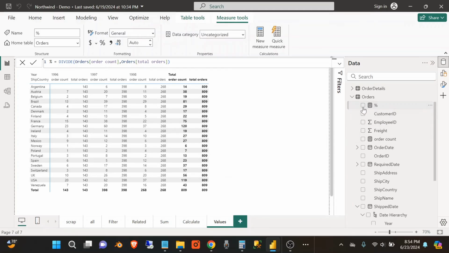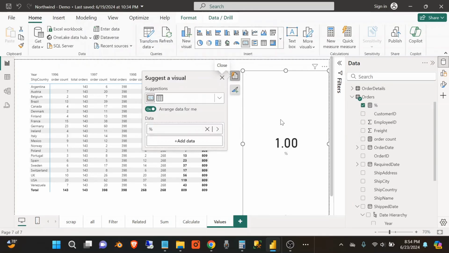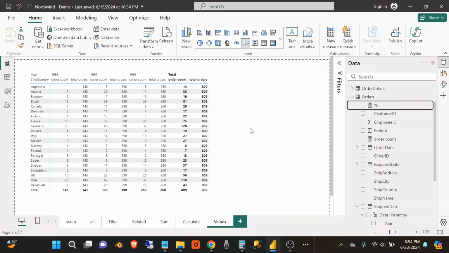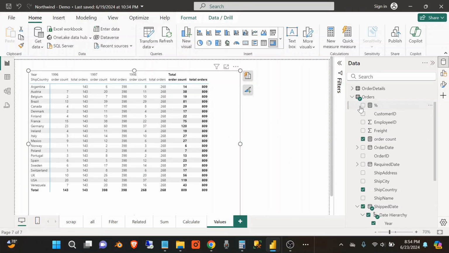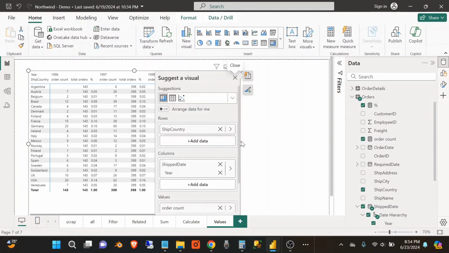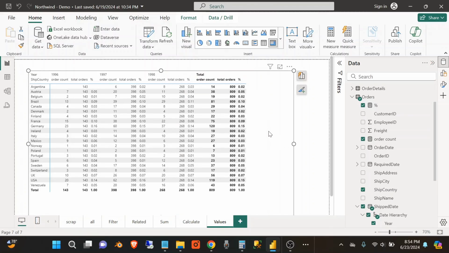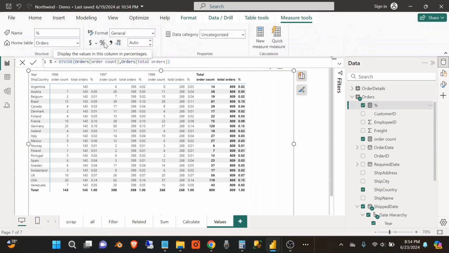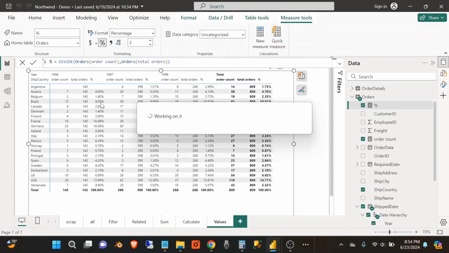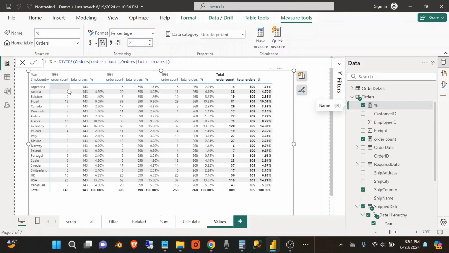So if I do that and I dump that in, or maybe click on the matrix first and dump that in, then turn this into a percentage. Now you get the percentage for each country and year.